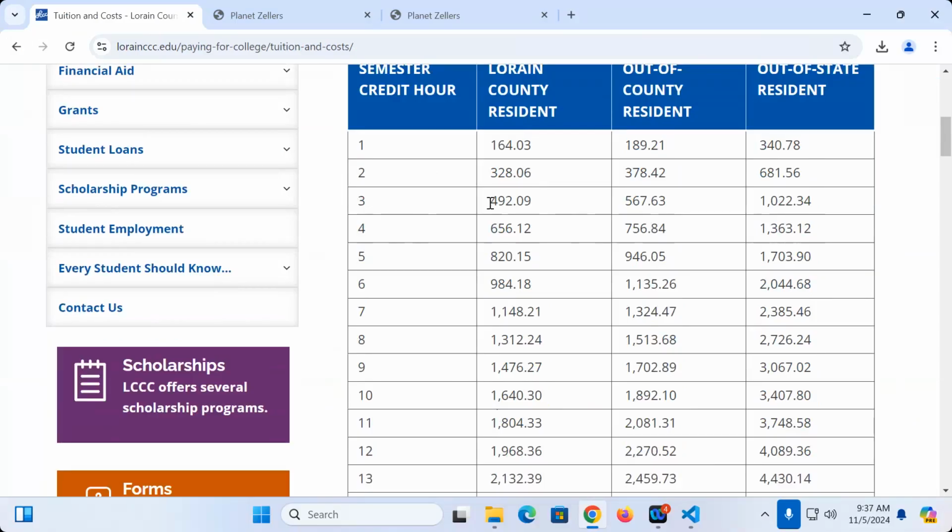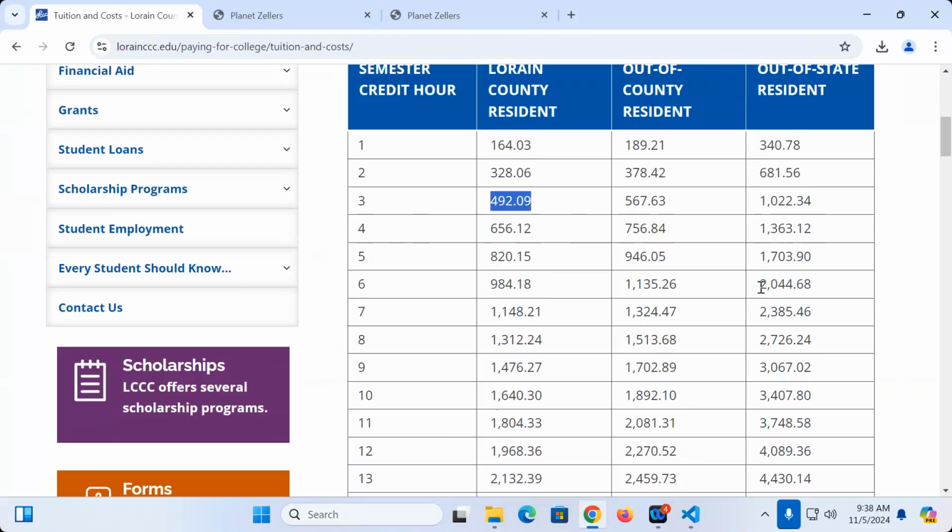So for example, 3 credit hours for in-county is 492.09. That's simply 164.03 multiplied by 3. Check my math if you want, or just trust me, that's correct.